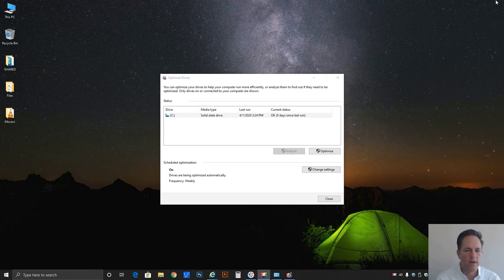So real quick, this is another key area where we could make improvements on a system. So where to spend money. If your system seriously was running everything off of an older spinning hard drive, so in this case I see it's solid state, but if it weren't, it would just say disk drive. It just simply wouldn't say solid state. If that's what you have and that's what your system's running on, believe me, it's time to think of upgrading, because a solid state hard drive is infinitely faster, more capable, and access times are very quick. So you'll get through your work a lot quicker. So again, great place to spend money.